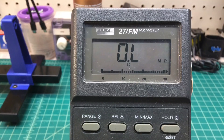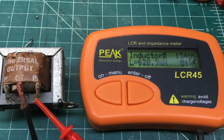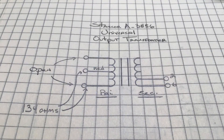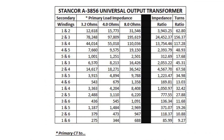Let's check the other side of the center tap to the primary — and we're in luck. I've just got one side of the primary that's open, and we've got one usable side of the primary back to center tap that I believe we can utilize. Using my audio signal generator, I captured the voltage measurements on the primary and secondary, did the math and calculated the turns ratio, which is squared to calculate the impedance ratio.